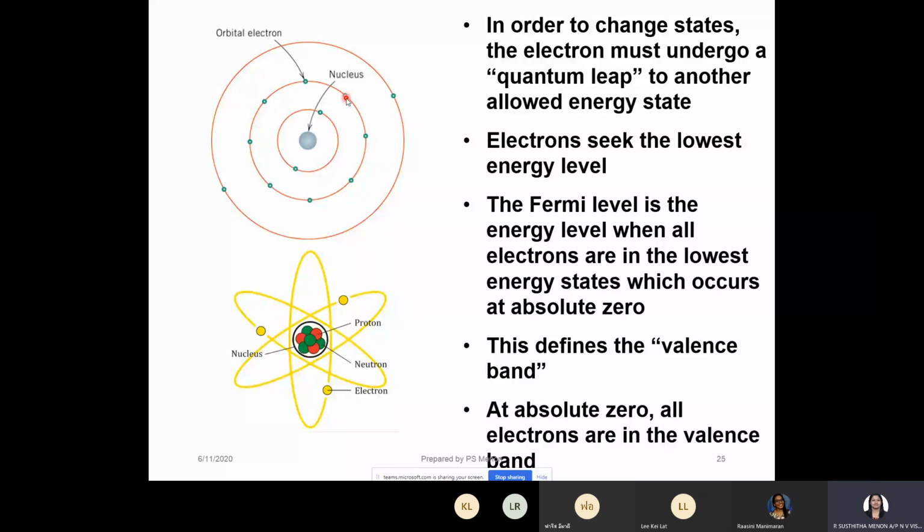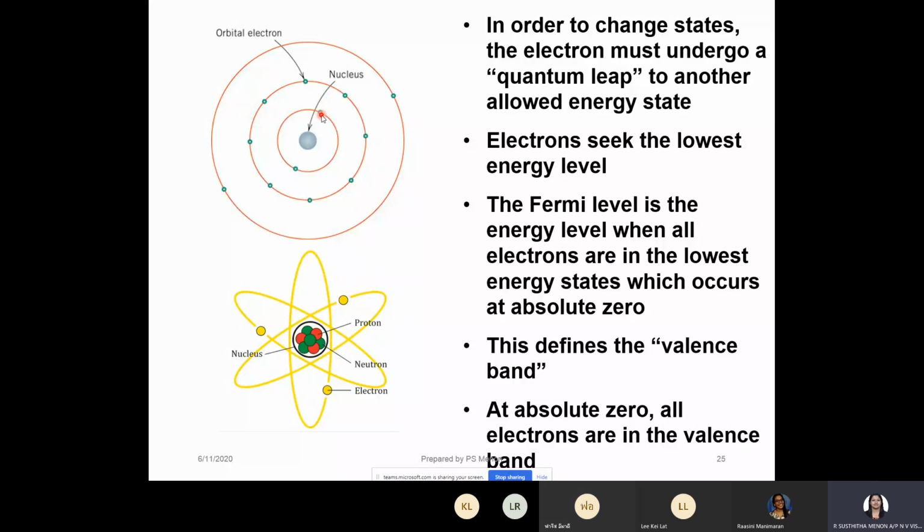Understand, Faris? Yeah. So when an electron moves from one energy level to another energy level, the original energy level where it was, we call it a hole. For example, from a lower energy level, electrons go to a higher energy level. This was the original, right? So this place now becomes a hole, and the electron now is here. So this one becomes a hole. This becomes negatively charged, this becomes positively charged.